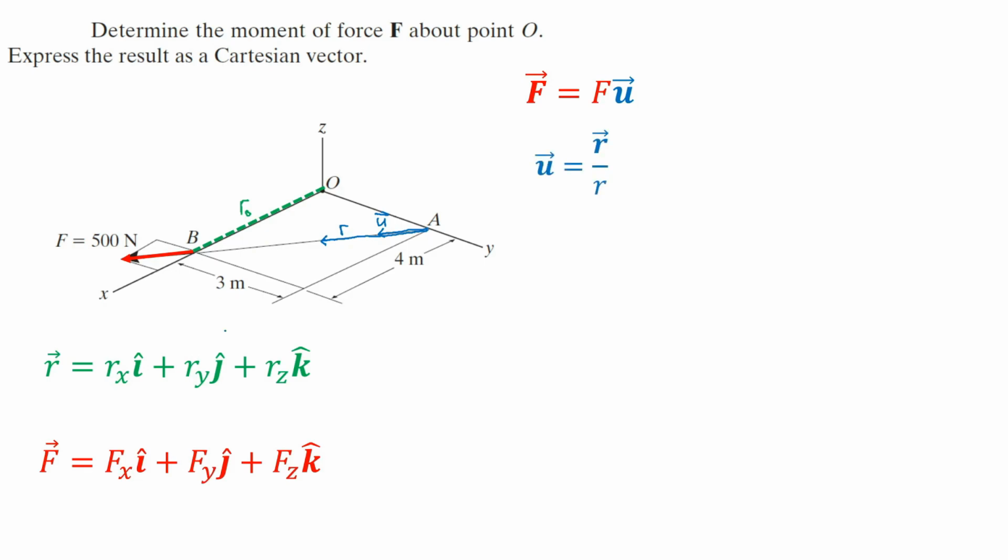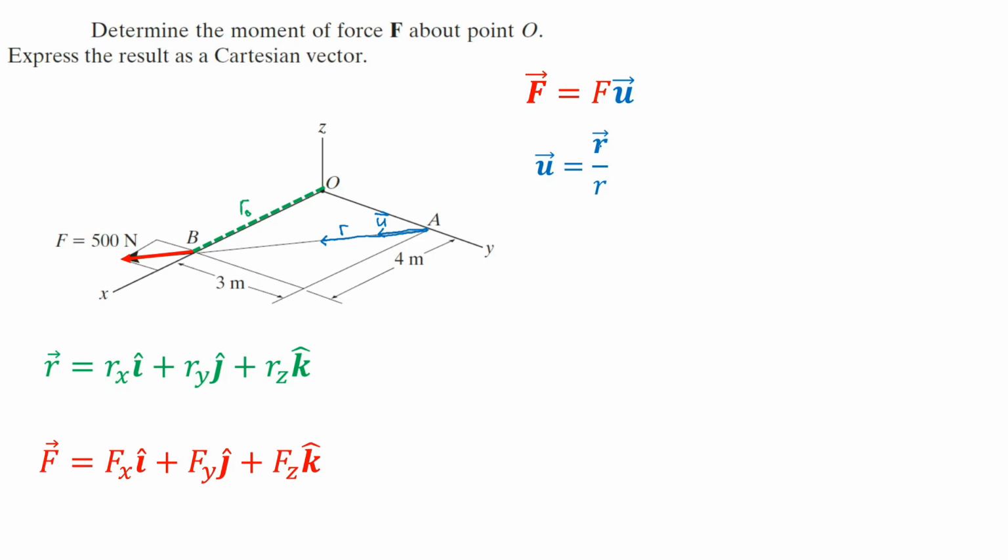So we will get the unit vector using the position vectors. If we know the position vector that is parallel to the force, divided by the magnitude of that position vector, we can determine the unit vector, and we will use that unit vector to find the force. Again, this position vector is always parallel to the force, and this is not a moment arm. A moment arm is the distance from the pivot to our force, which is the green one, and our position vector is blue in my diagram here.